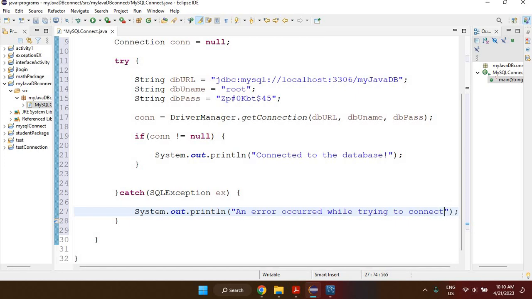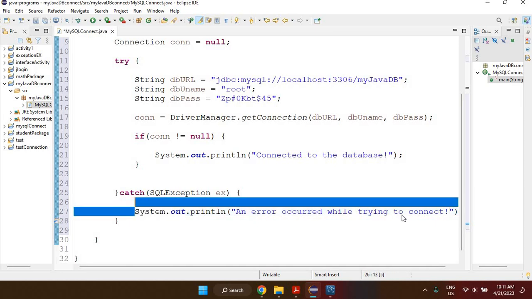And I'll also print what the specific error might be.